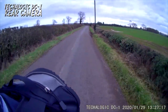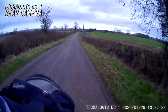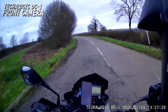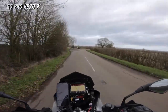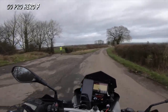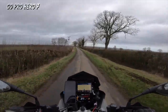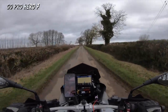And what you'll do is put the power bank in the top pocket of your jacket and run a micro USB cable from your pocket, where the power bank is, up to the DC-1 dash cam on your helmet.